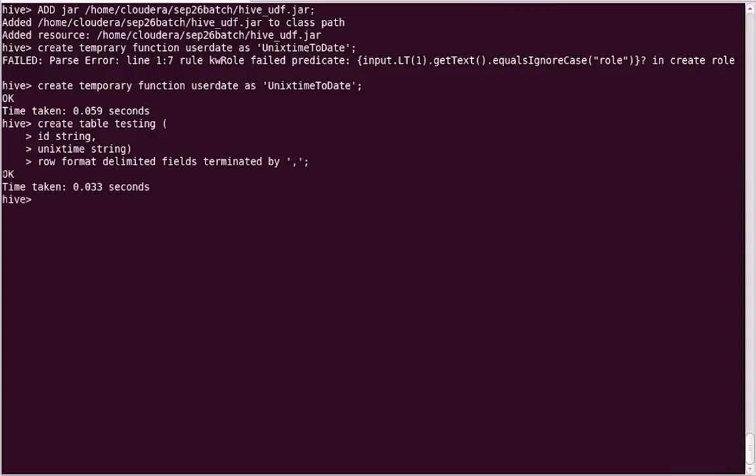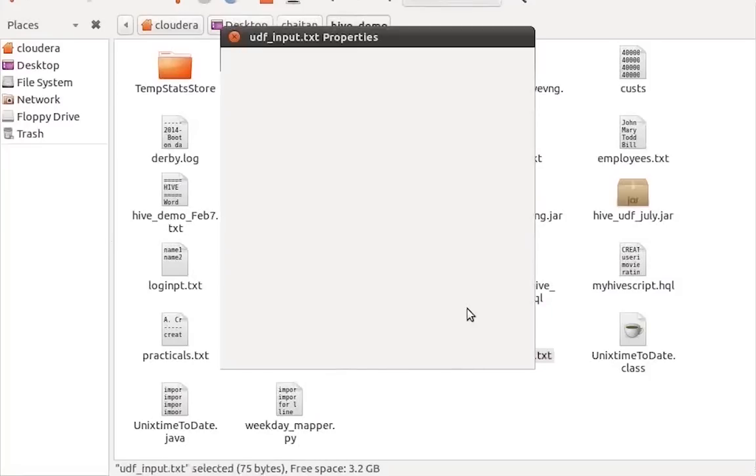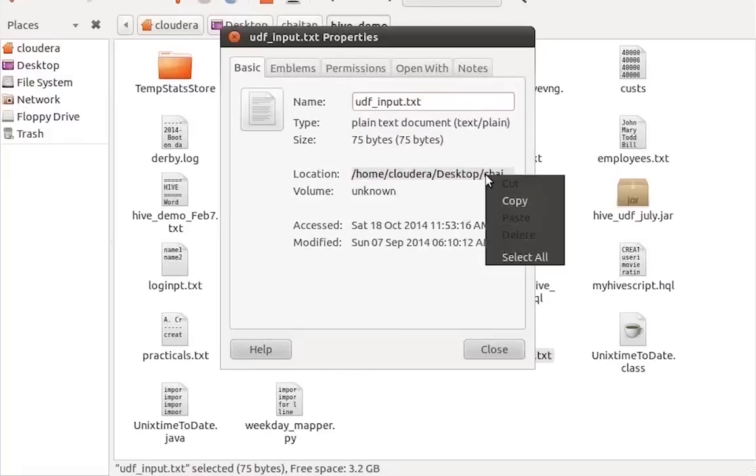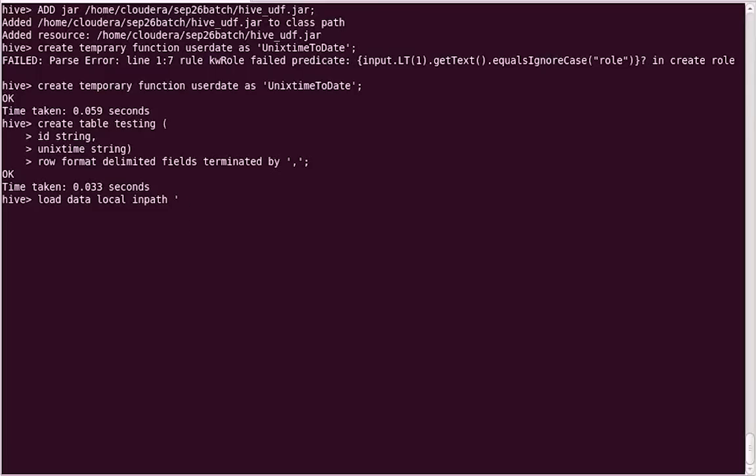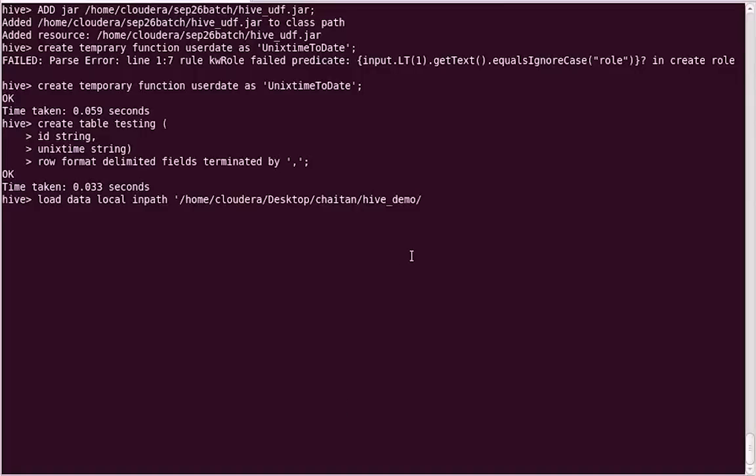Okay. And then you have to load the data. Load data local inpath, and then give the location of this file, into table called testing.